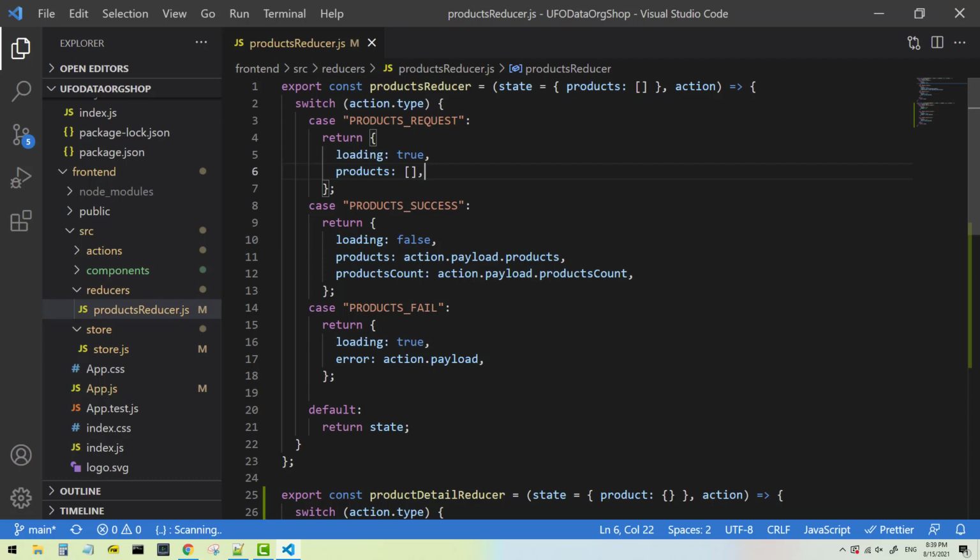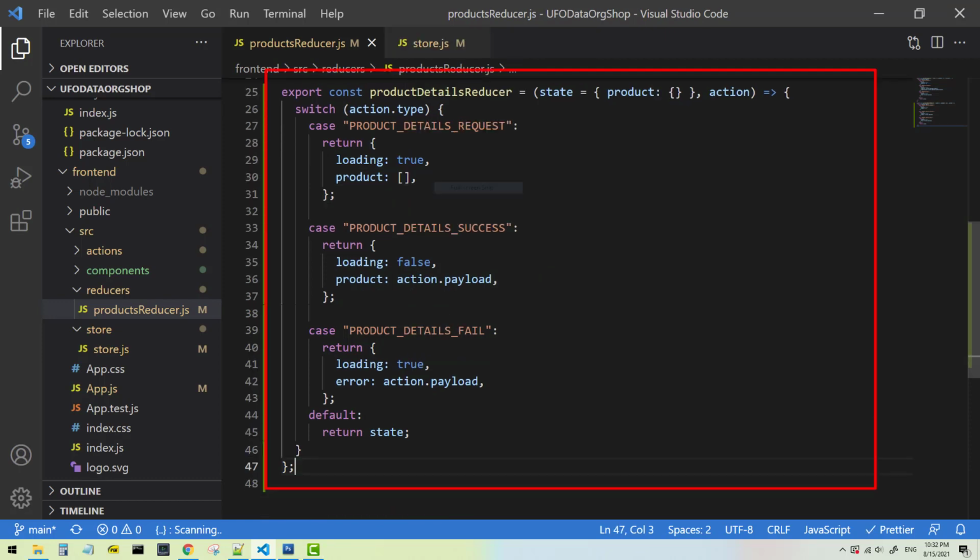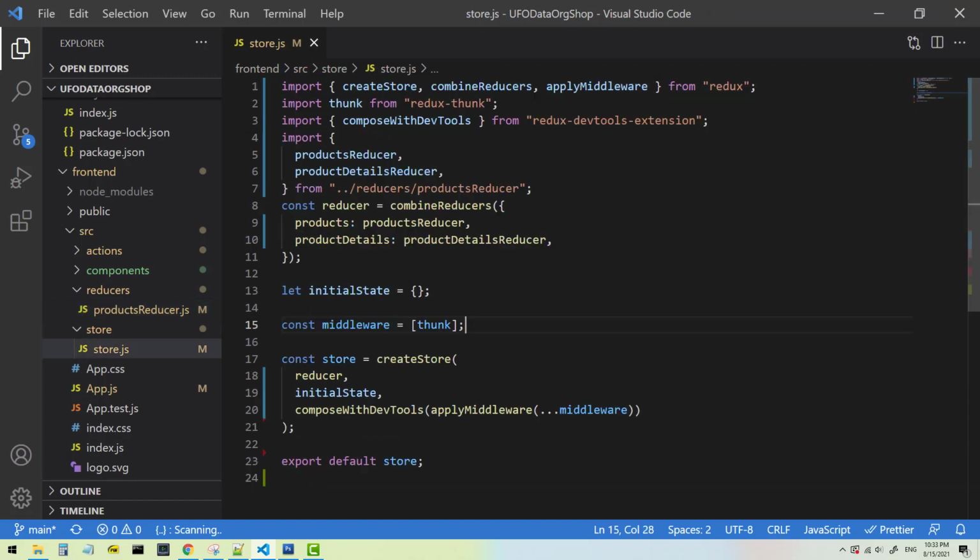The only differences are initial state value, case names, and return values. We can duplicate products reducer code and name it as product details reducer. Then make a few minor changes as following on the screen.